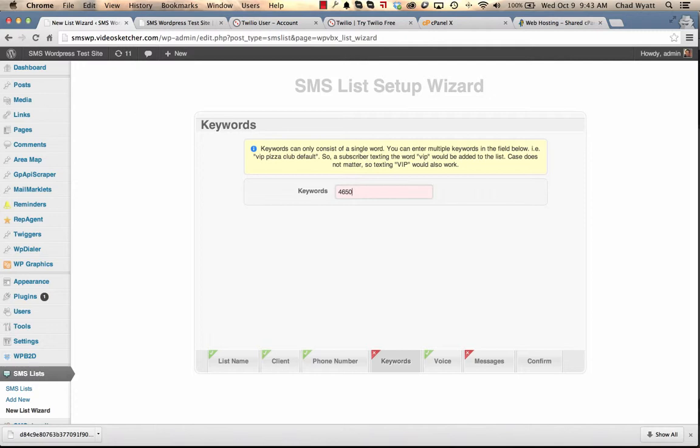Keyword is important mainly if you have more than one home and you're using the same phone number for all your homes. Now, I personally recommend using different phone numbers. So if you have, let's say, 10 listings, I would have 10 different phone numbers, and then your sign could stay the same.